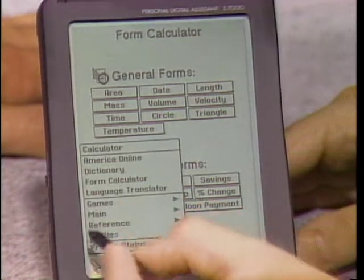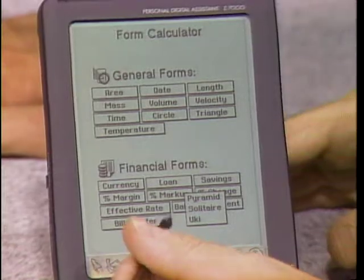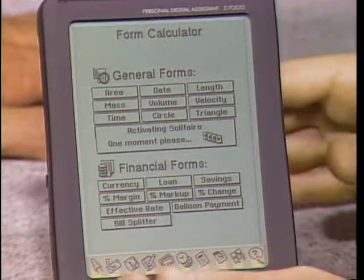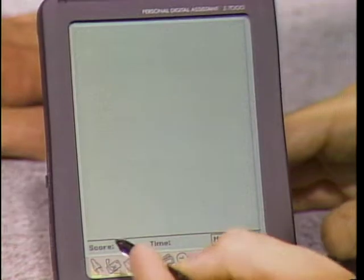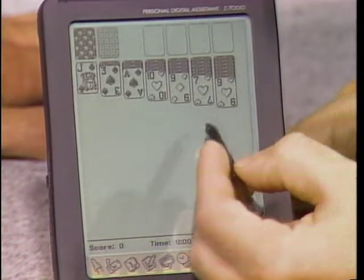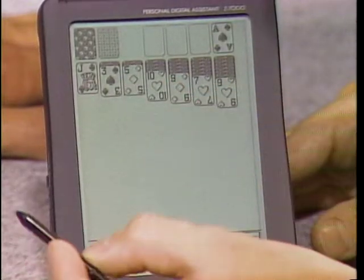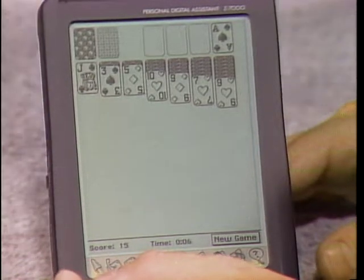What else we got? Other things in here are games, because let's face it, a lot of the times when you're sitting on an airplane next to somebody, they're using these things for entertainment. You're tired of working? Right, exactly. So we put in 3 games. One is solitaire, one is called Pyramid Solitaire, which is a little variation of it, and another is called Uki, which is an Othello type game. And solitaire works just like you would expect it to work. It prints the cards up on the screen, and you can simply pull cards up to the top, and then you can turn over the next cards, and it'll quickly help you play the game, and you can have some fun with it. You got a lot of software built into ROM.